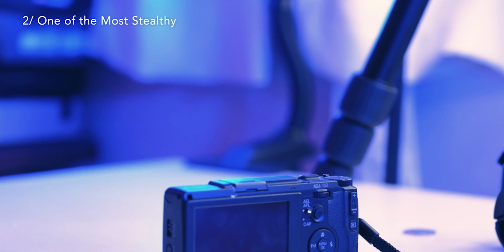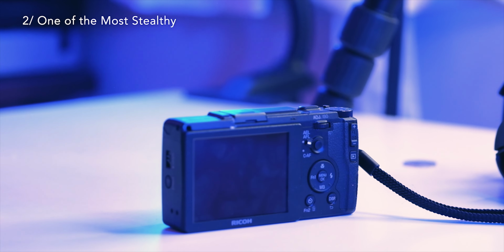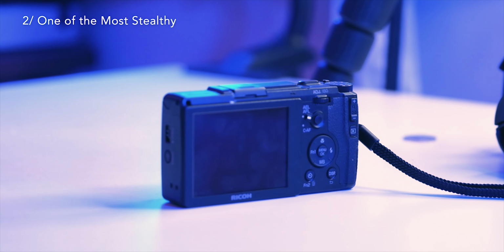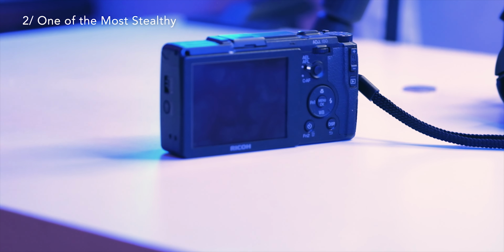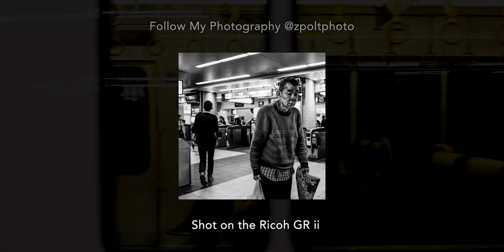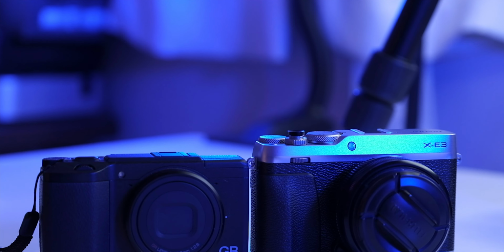And another thing that I like about it, there's not a lot of people who know about the Ricoh GR, so that's also one advantage in this. So especially if you're gonna go outside, a lot of people kind of recognize Fujifilms, Canons of the world, Sonys of the world, but this one they will not recognize easily. So they will not be that intimidated by you. I do have Leicas as well, and they're stealthy in operation, but not stealthy in terms of the look, because they have a big red dot. So this all black kind of design, really stealthy kind of camera.